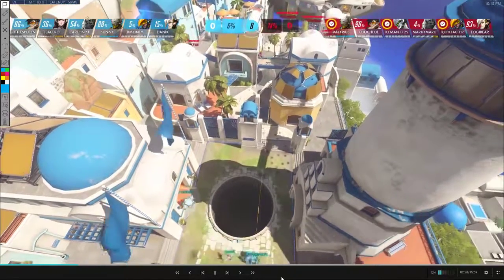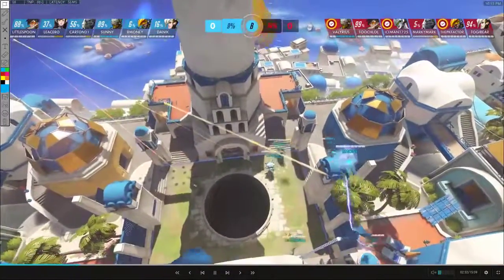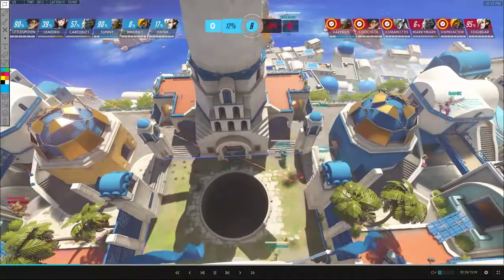You're gonna be looking to dive. Nah, it's still triple DPS. I'll try to peel for you. So I'm not on a hard flank right now as Tracer because I feel like I'll lose it.